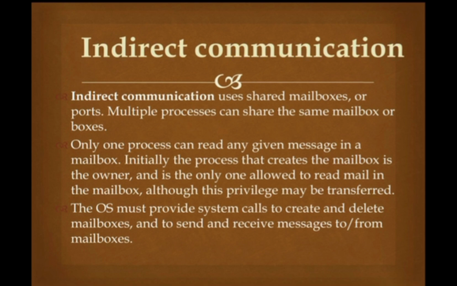So now comes indirect communication. Here, instead of direct sender receiver links, processes use shared mailboxes, or what we also call ports. Multiple processes can share the same mailbox. But here's the catch. Only one process can actually read any given message from that mailbox. Initially, whichever process creates the mailbox is the only one allowed to read mail from it, although this ownership can be transferred later. So the operating system must provide system calls to create, delete, send, and receive messages from these mailboxes.